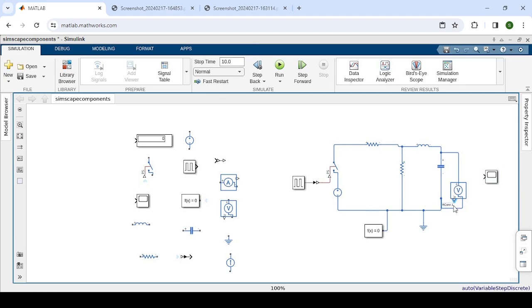You see these blue arrows that pop up whenever you click on a point? That's telling you where you can connect to, meaning we can connect to here, we can connect here, we can connect there, but sadly we don't see a blue arrow coming out here, meaning we can't connect to the scope directly. So we're going to need a PS to Simulink converter here. I guess that's this. Yeah, PS to Simulink.